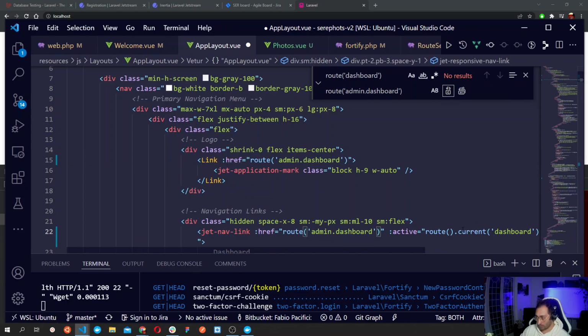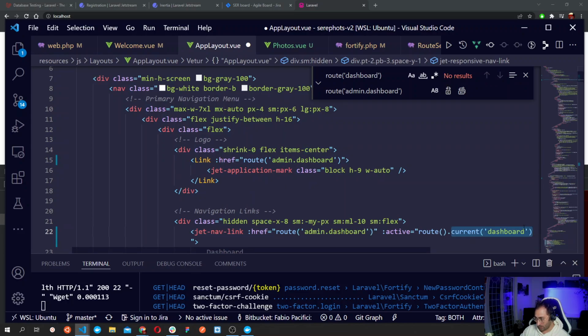But we also have this reference that is used, I think this is another method provided by Ziggy to check if we are in the current route. So if the current route is called dashboard.